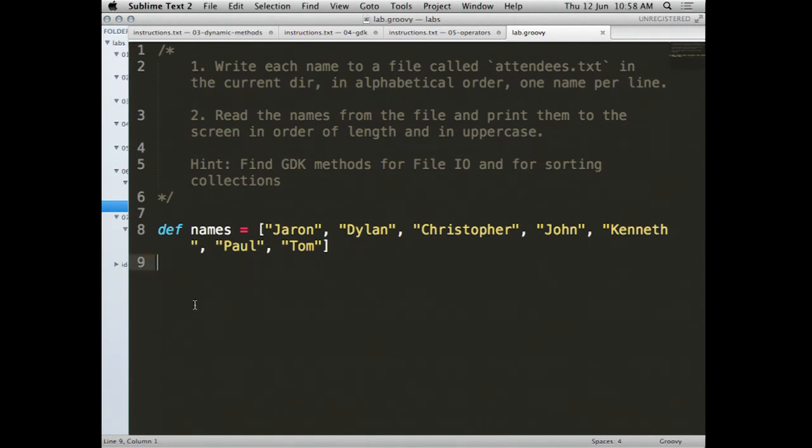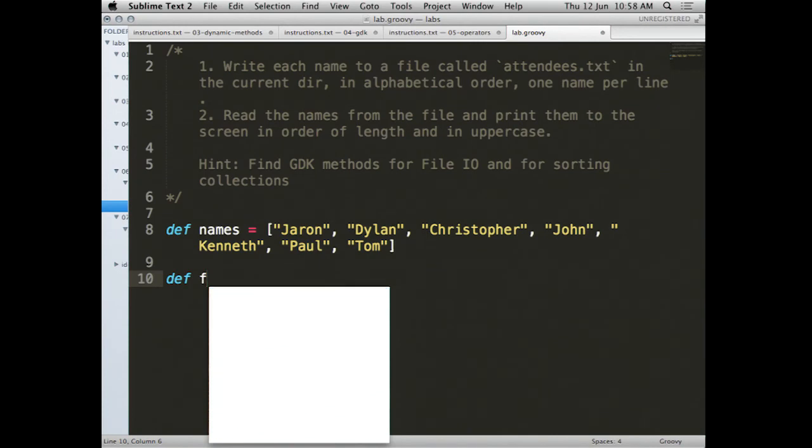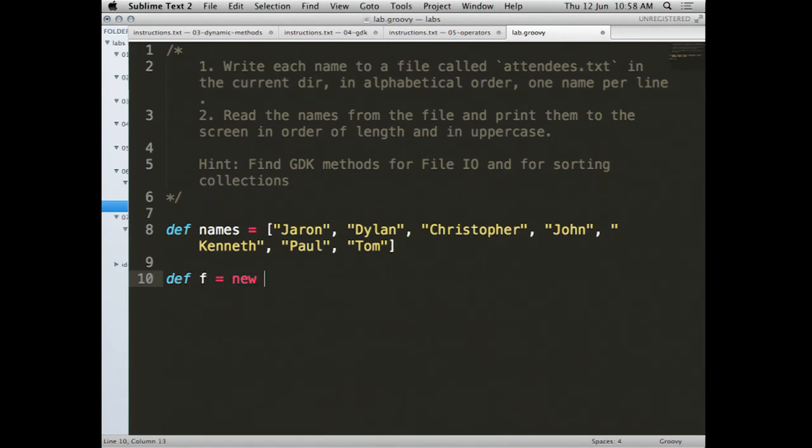Just to get started, let's get our file going, and we're just going to write it in the current directory. Right, so here we have a file object. Good to go. Now, step 1 is 1 line of idiomatic Groovy code. Step 2 is 1 line of idiomatic Groovy code. There's more than one method call. We're going to chain some methods together, but they're very short, simple method calls. So this isn't Perl where we have 100 method calls in the one line. I'm not saying do that. It's very concise, idiomatic Groovy code.